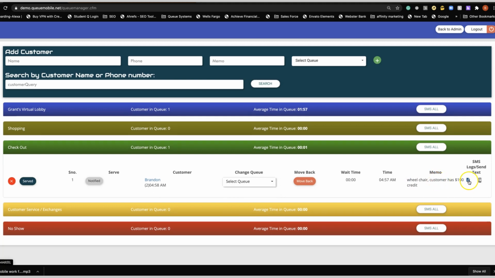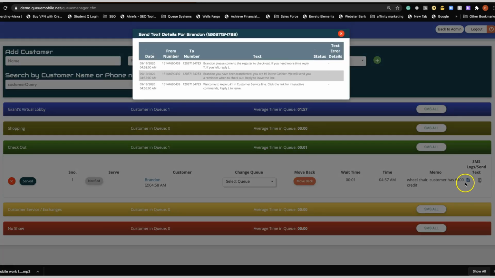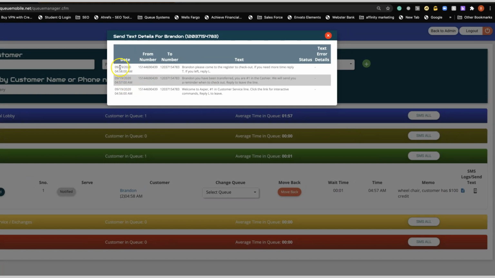This is what we call an individual log, a delivery report. If there are any questions about a message getting delivered or some issue, staff has immediate access to understand, one, the time the message was sent, the content of the message, and then here, if the message was delivered, it would say delivered. If it was blocked, it would say blocked. That way the customer would be aware of what happened. And in this case, it was a fake number, so there's nothing here. Actually, I don't think there was a number at all.